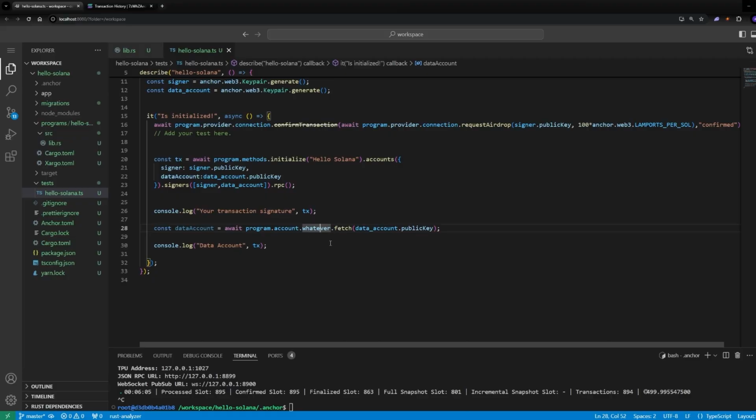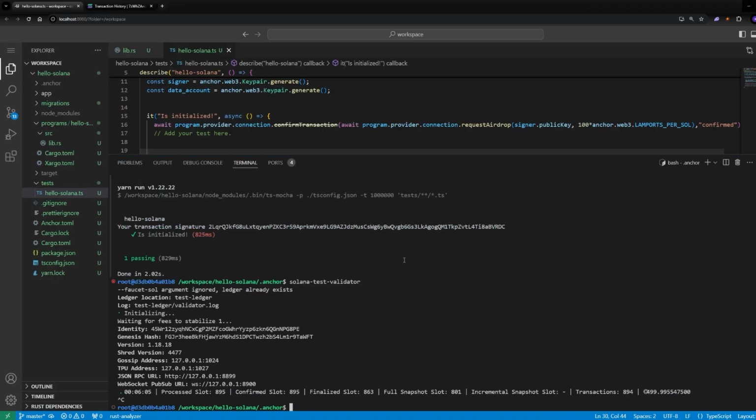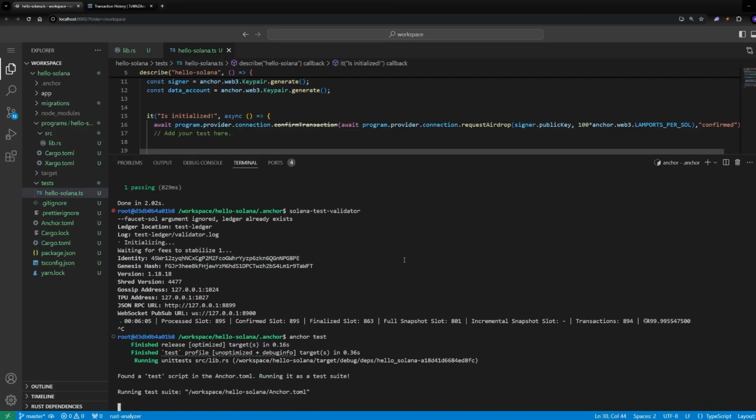The account type is whatever, and we perform the fetch method, and the argument of this function is the public key of that account. So we generated this new key pair, and we take the public key of that account and we fetch it. What we can do right after is print the contents. So let me run it once again.